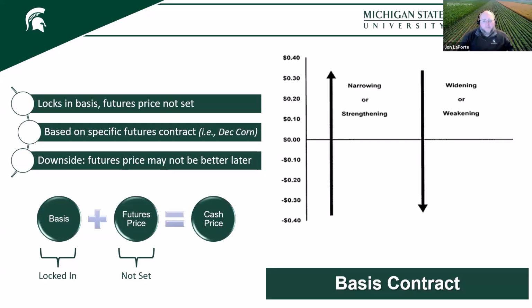But this is very popular, especially if you get familiar with the grain elevator. We talked about the crop basis tool that Purdue has. You can see, is basis weak or strong compared to what it normally is? That helps you gauge whether we're in a good opportunity where we want to lock in basis, or whether we want to go in a different direction. And sometimes that's the case where we want to go a different direction. We don't like basis. We think basis is too weak.